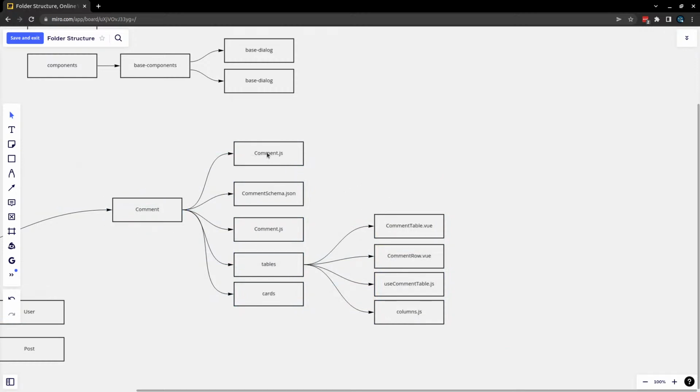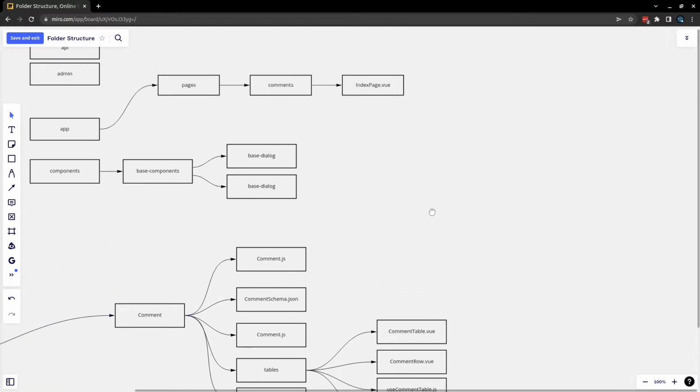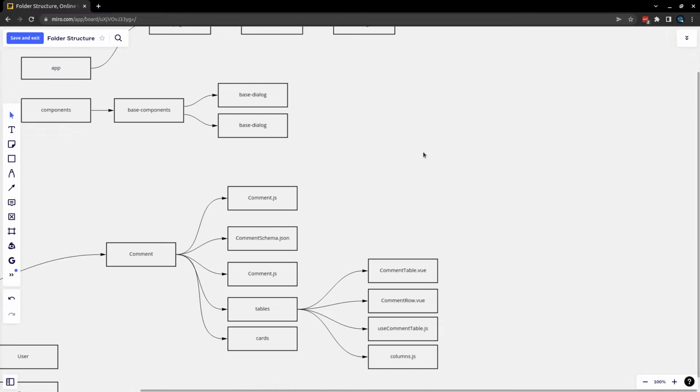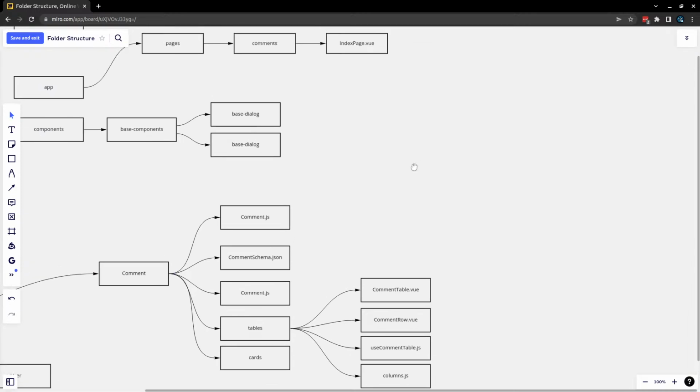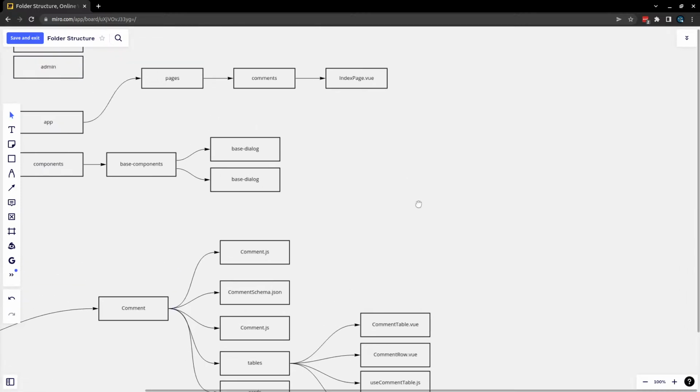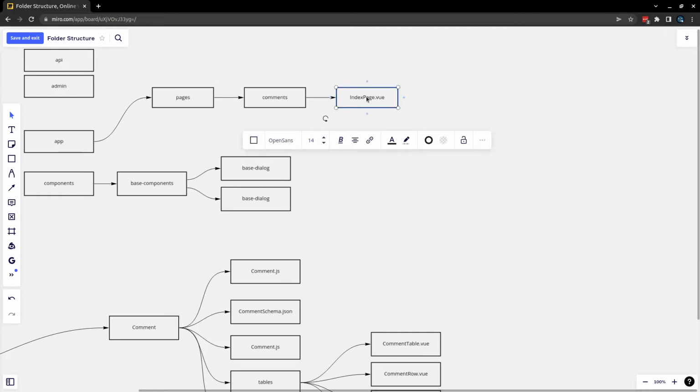If I want to add fields, I just add them in here. If I want to, then I can just come into my comment table and add the fields in, or my comment cells and add them in. And it's really easy to think that way because you're sitting inside of the same folder. But the problem I ran into is when I started doing all my fetching and all of my creating, I had to switch back into this index page.